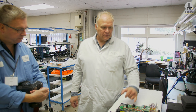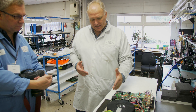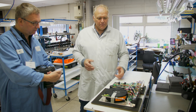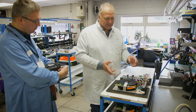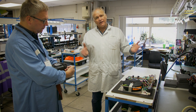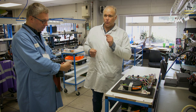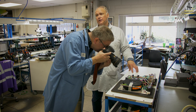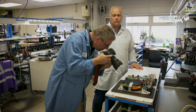The chassis is made, then goes off for test. When this passes, they get married together — so the chassis and the fascia get connected. That then goes back up for a further test, to make sure the whole system works as a whole. Because there's no point putting the fascia on, wiring the volume pots in place, and finding out that the board or the fascia is faulty. We do it in two halves — it's actually a far more efficient way of catching a problem. And it also means that approximately everything you get is tested six times before it ends up in your hands. So if something does go wrong, you're really unfortunate and we're deeply embarrassed.